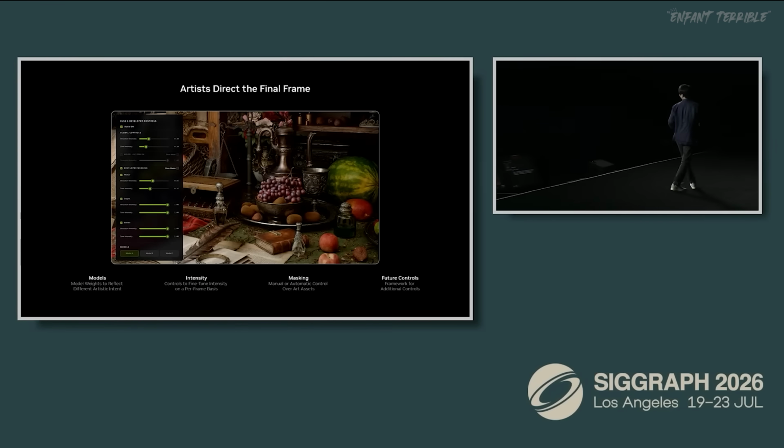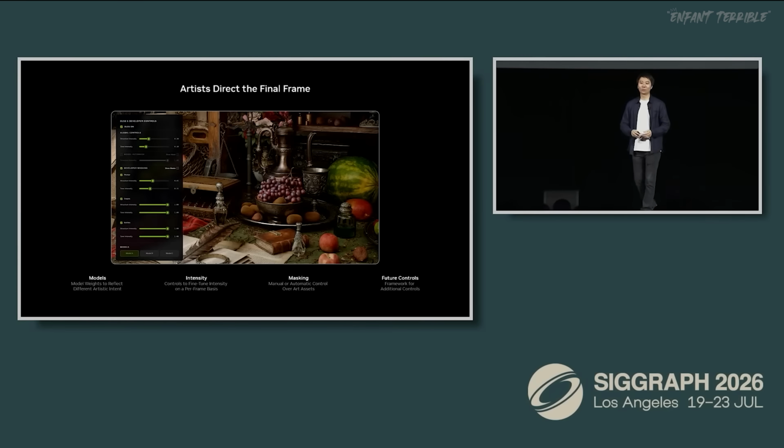Thank you, Gav, for demoing for us. Yeah, well, you just saw the whole idea. The frame really defined what has to remain, and Gav, the artist, directed what could change. And control and artistic direction is a really exciting research area for us, and this is something we will continue to iterate and work on based on the developer feedback that we receive.